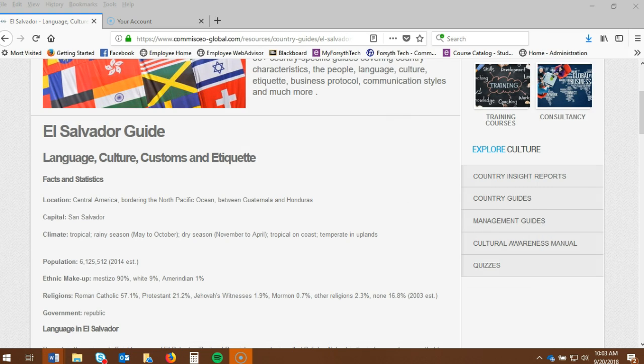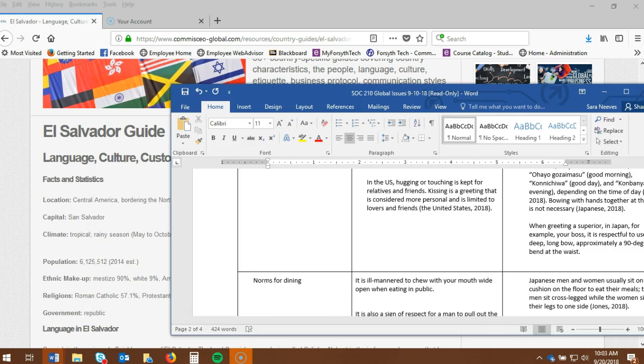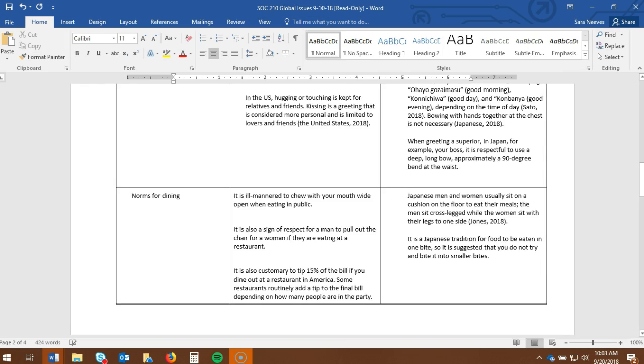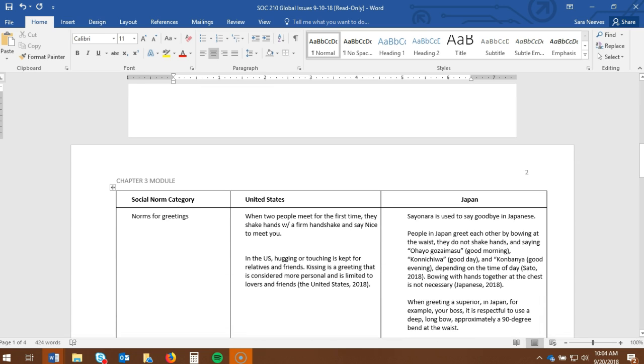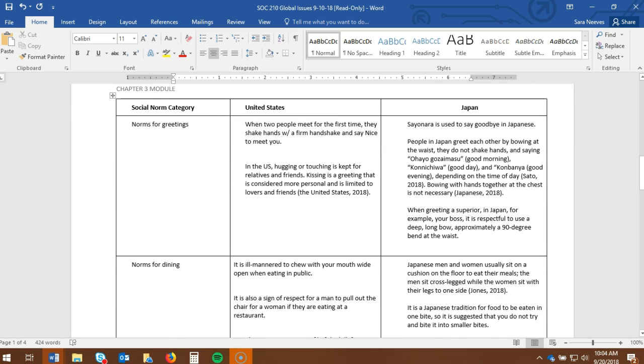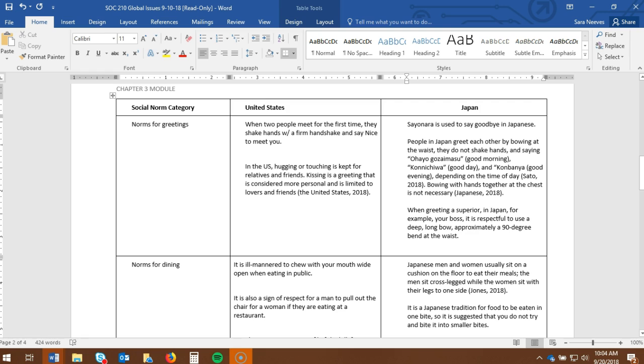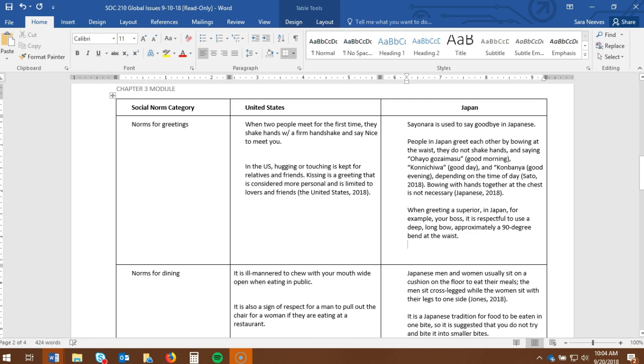A couple more. Let's see. Here is another example of someone who, it looks like they once again used the template that I gave. It has your running head and your page number. And then down at the bottom after the first page, just the all caps title and the page number. This person did a couple of in-text citations, but then some of them didn't have that. So what I think I said in the video is that if you use the same source, then you can just put it all at the end.